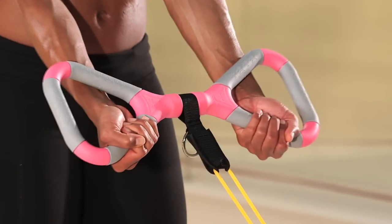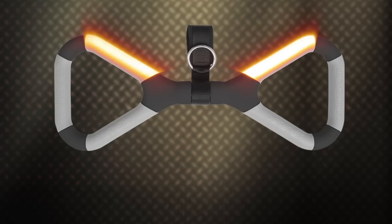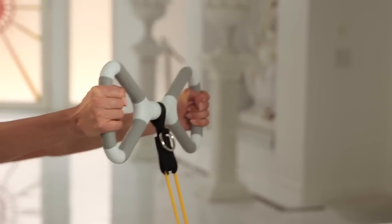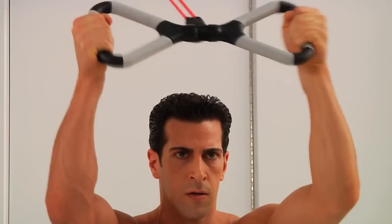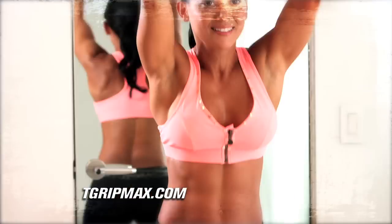This single piece of equipment can isolate and strengthen all your muscles from any angle. Introducing T-Grip Max. If you have a door jam and you have a T-Grip Max, you've got a gym. T-Grip Max is designed to isolate and work your muscles in every conceivable direction with just one piece of equipment. Just quick, tough, incredibly effective workouts to get the results you want.